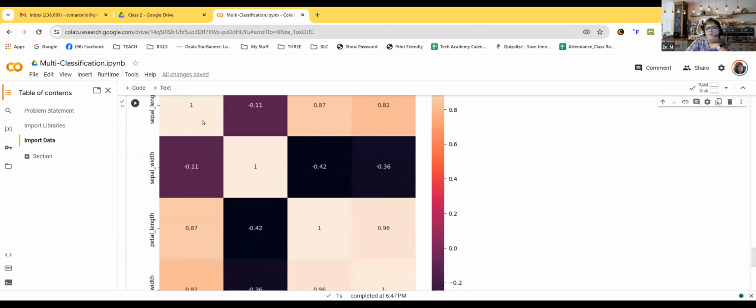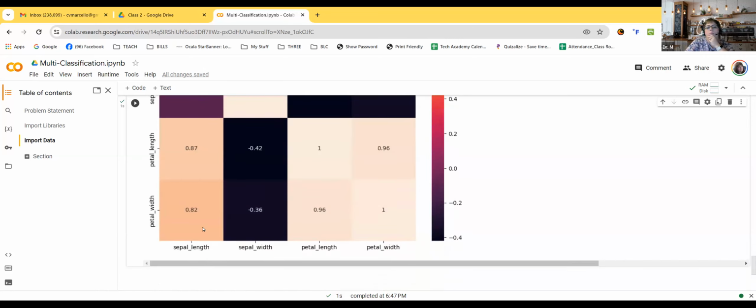The perfect ones, of course, any attribute is going to correlate perfectly with itself, so those are the ones we ignore. We're looking at anything that's 0.87 and above. At this point, we don't have any 0.7, so that's why we're going to 80 and above. And that's what we're looking at. So here, for example, petal width and sepal length is 0.82. There's a high correlation, very strong correlation. And petal length and petal width is 0.96, almost perfect correlation.